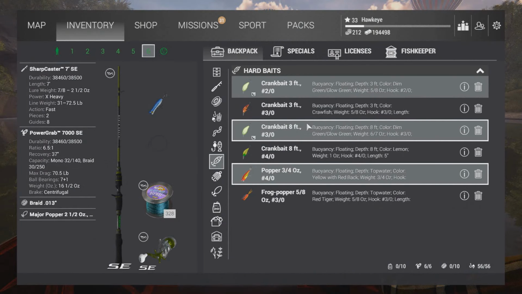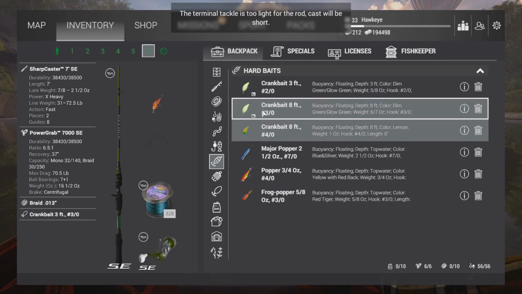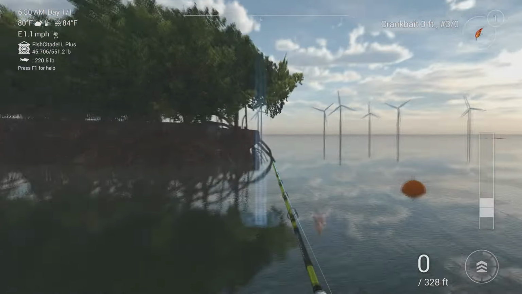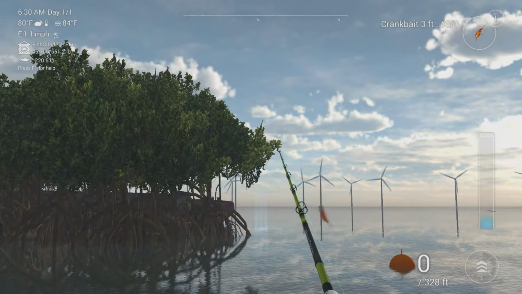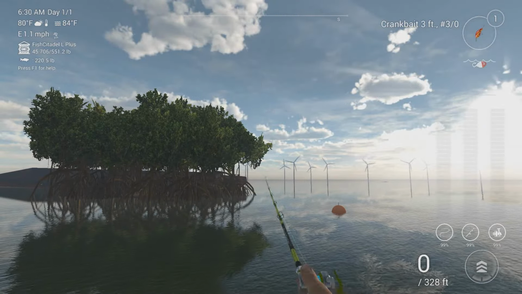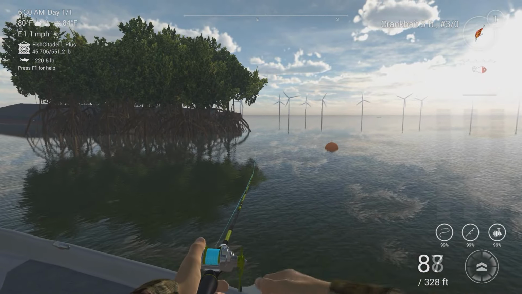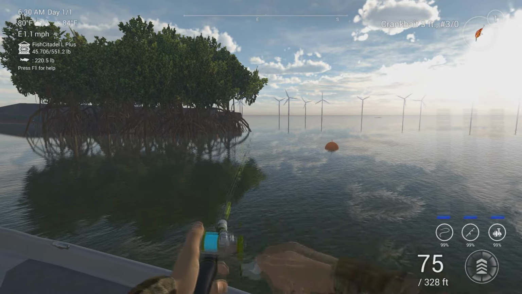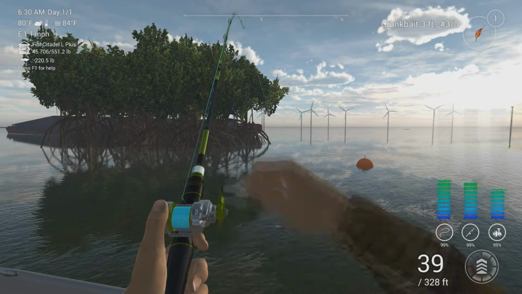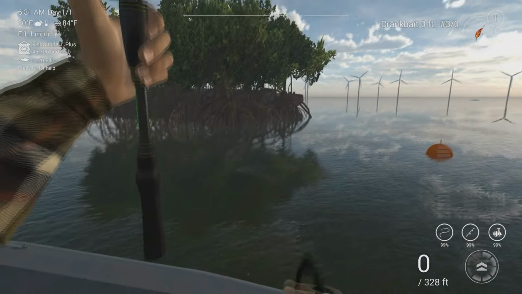Let's see. Could always try a crankbait. That's going to be a little bit light, but we can try it. Still, probably still get a pretty good cast. Oh, yeah. That's a nice rod is what that is. Okay, let's take this down to about a 2. Since, wow, that was like instant. That was like instant, guys. Holy crap. Is this another one of those?